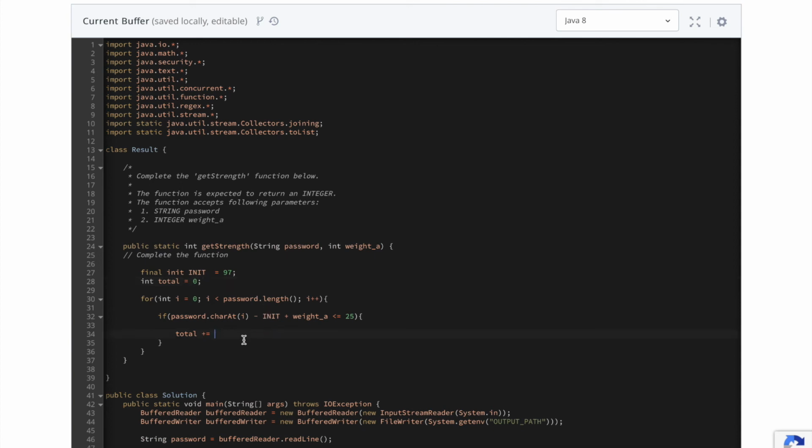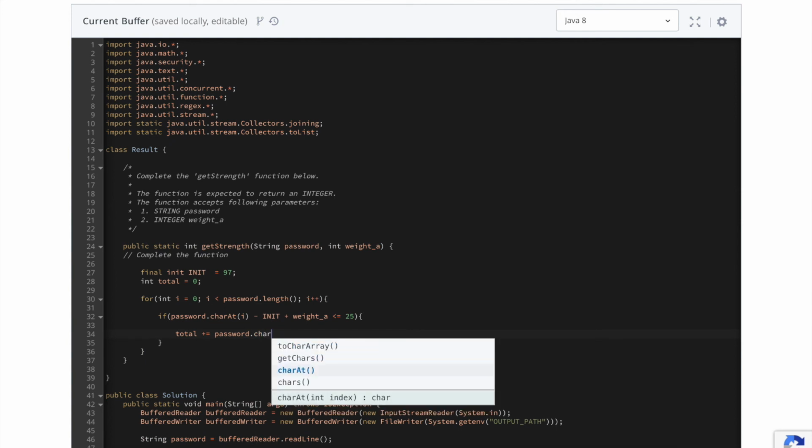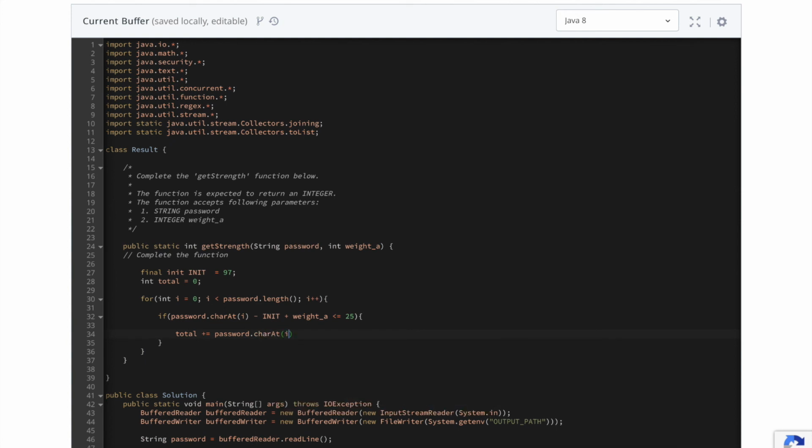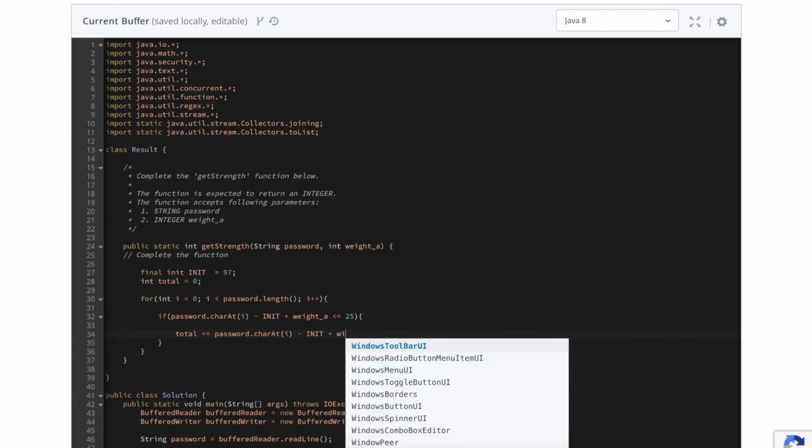will simply be password character at minus init plus weight.